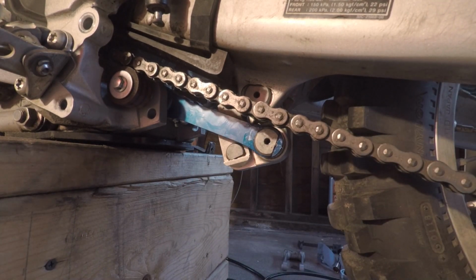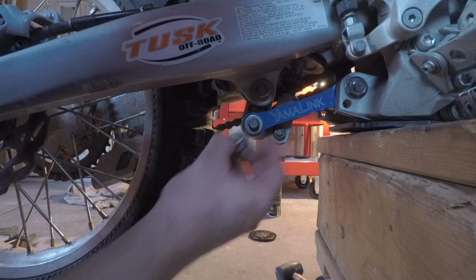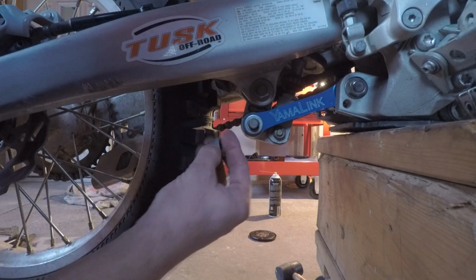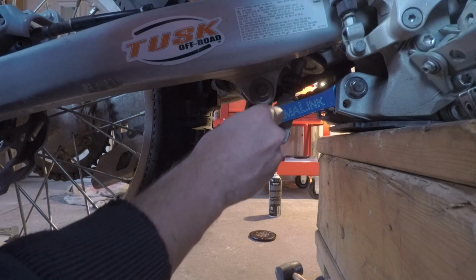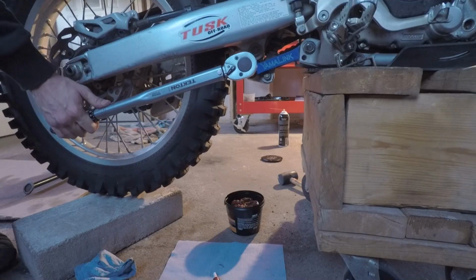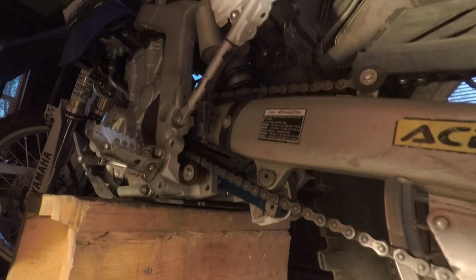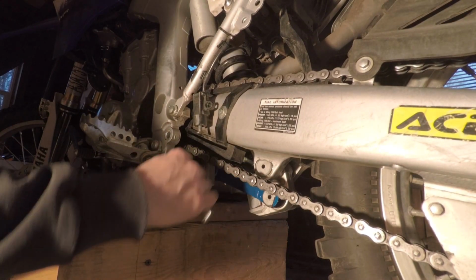Alright. Let's go back to the other side now. And this one gets torqued to 58. I don't know what the hell the difference is between this one and that one, but that's what this service manual said. Boom, 58. Now that we torqued down the other side, now we can tighten this down.